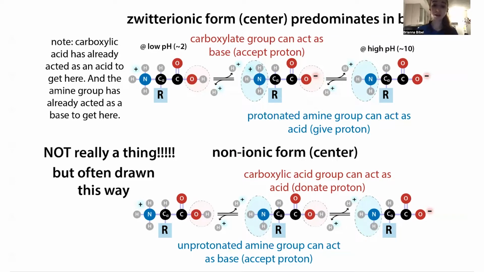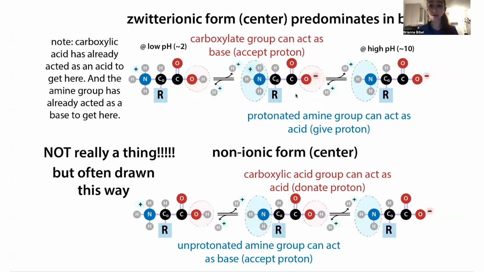Really what's going to happen is that if you go any higher in the pH, so if you have more protons available, this is going to get protonated. This is going to get protonated. Now this is positively charged, and this is still protonated, because this was already protonated. And so this is going to be positively charged. What if you go the opposite direction? What if you make things more basic? You take away protons. Now this is going to be negatively charged, but this is still going to be deprotonated. And so this is going to be negatively charged overall. And there's no pH at which you are going to have this non-ionic form.